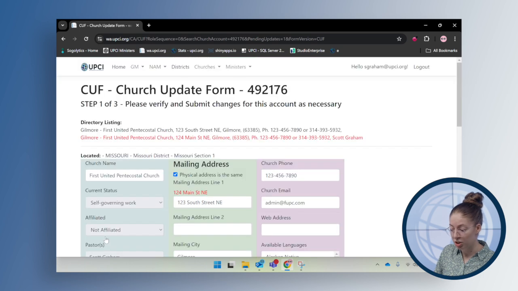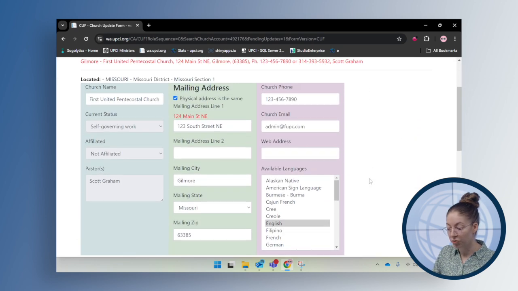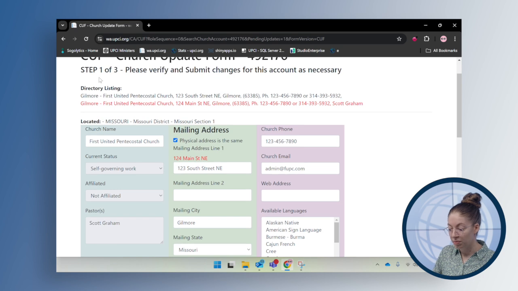If I click Submit Changes, it edits again. Until you click that last button to submit this to church administration, you can continue to make changes. This is going to act like a preview, and you can continue updating the information until you're comfortable with the new listing.